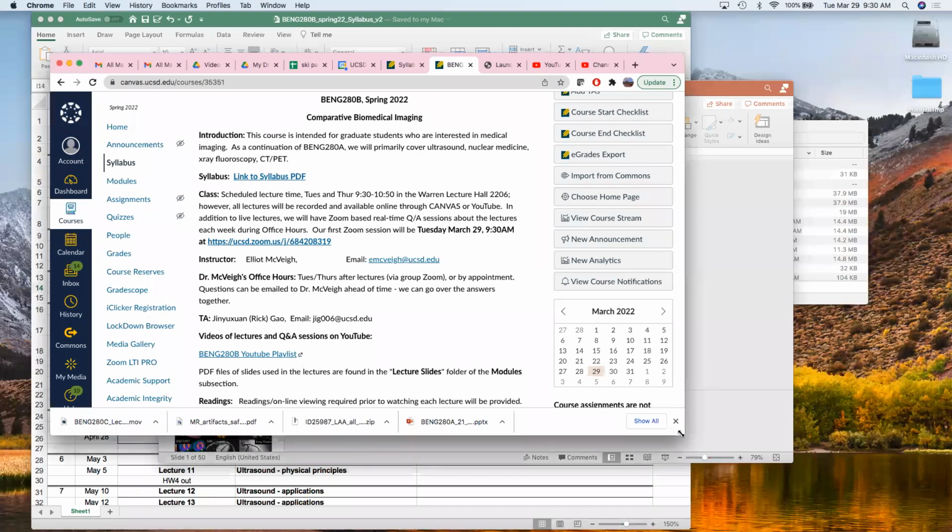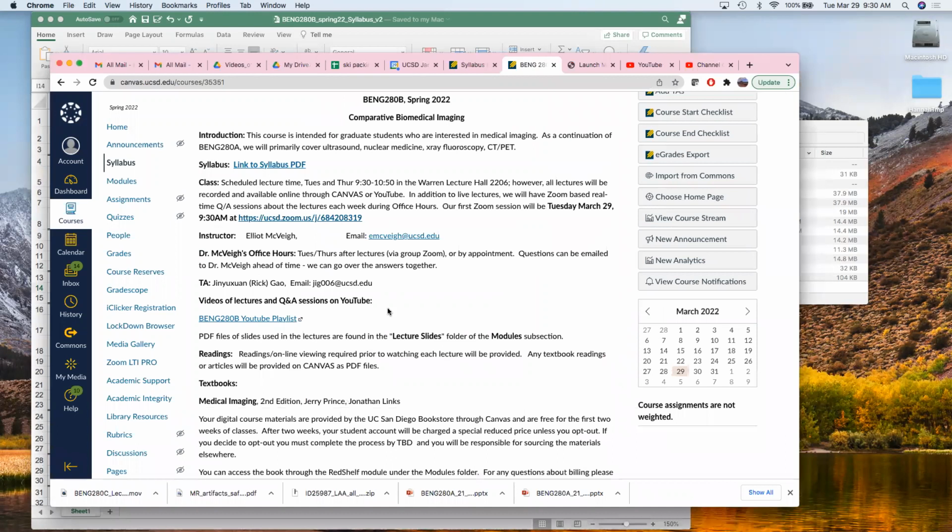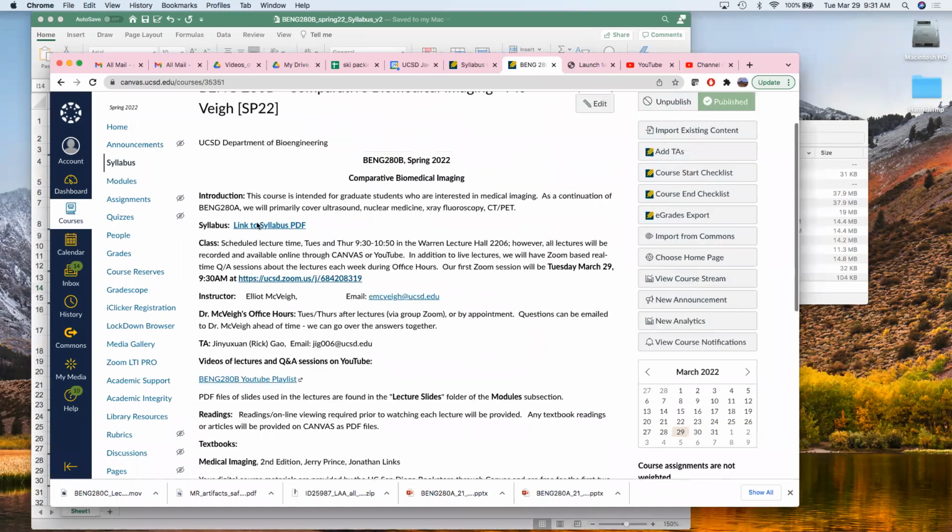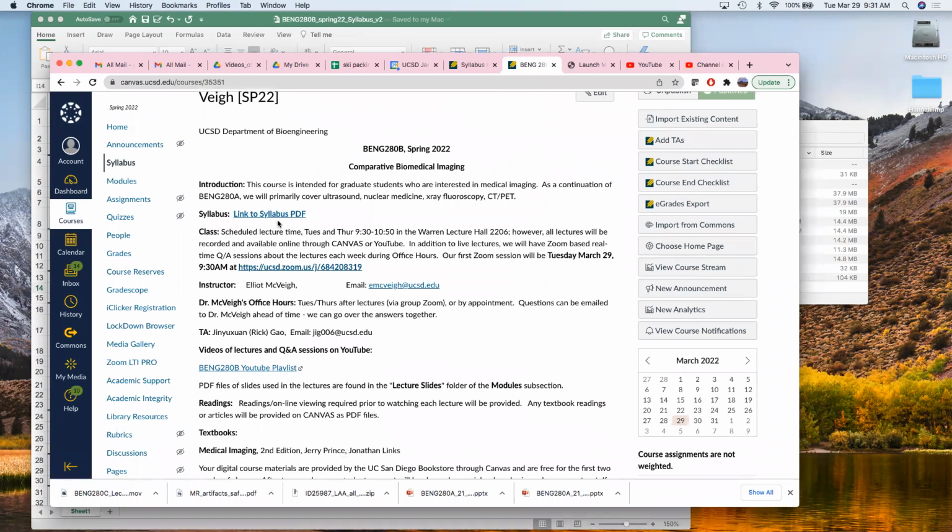We can start just by looking at the syllabus, okay? The syllabus is dynamic. It's undergoing changes. So you're going to want to reload it because I changed it. I changed the order of the lectures a little bit, and we'll look at that in a minute. So you know when the class is, okay, we've found the room.